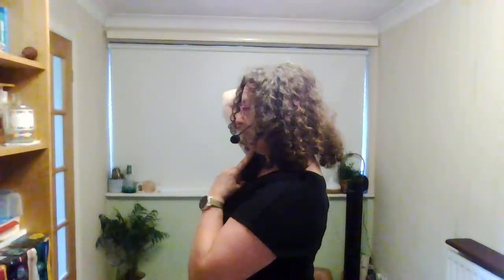So the head pushes into your hands, your chin will nod down slightly, the neck will lengthen, and you might even feel that in the upper back as well. So one more like that. Just drawing back into it. Lovely. And then maintain that if you can. And then we'll go into a side stretch.